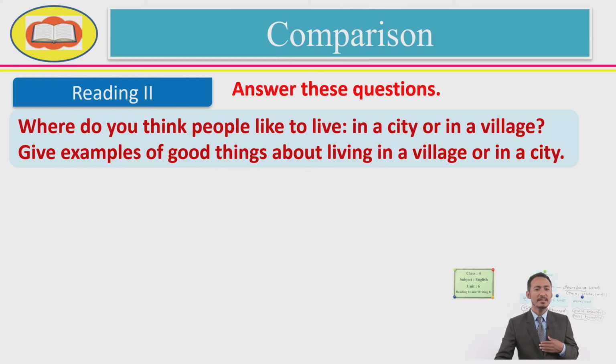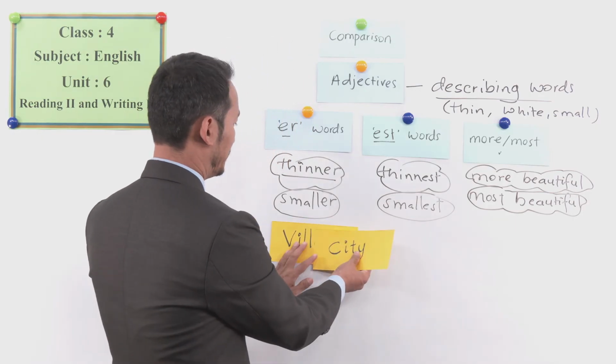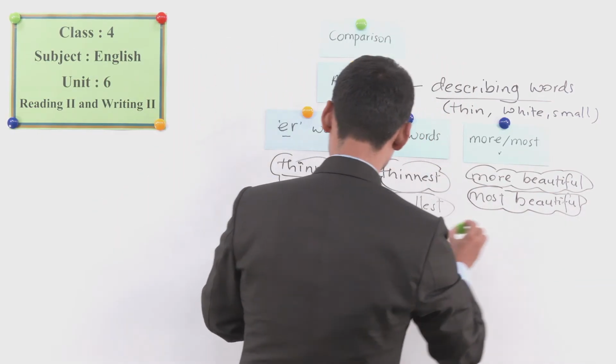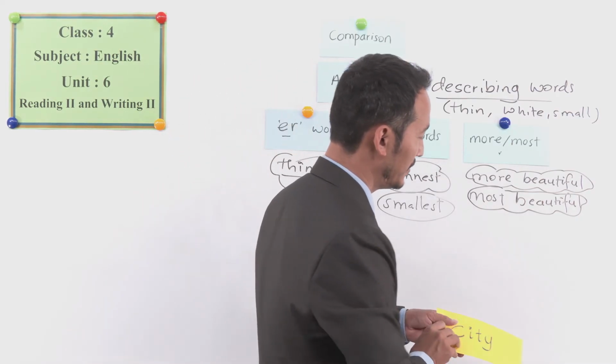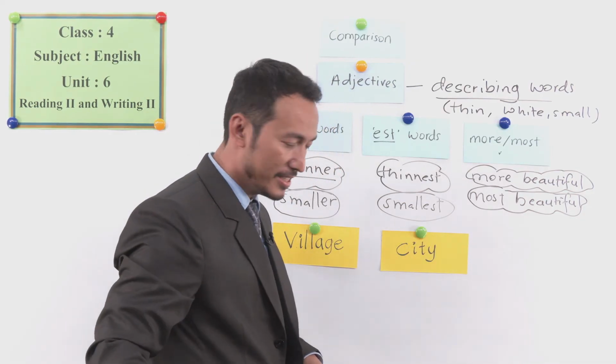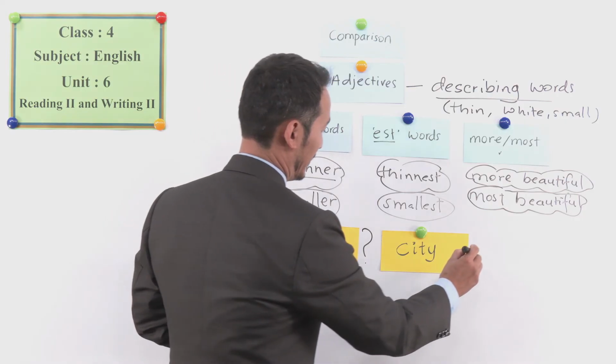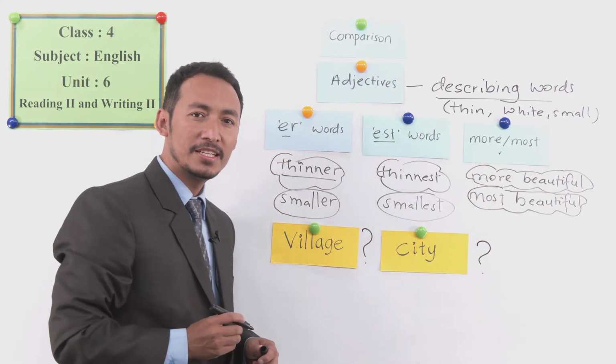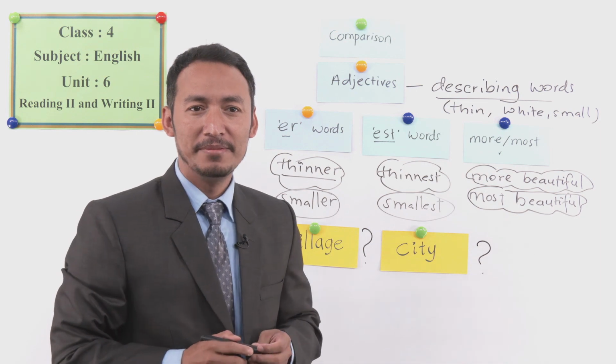Another question is, give examples of good things about living in a village or in a city. So what are the good things about living in a village or city? Okay, so let's talk about it. We are talking about village or city now. Where do you want to live, students? Do you want to live in a village or in a city? This is our question. Where do you want to live?